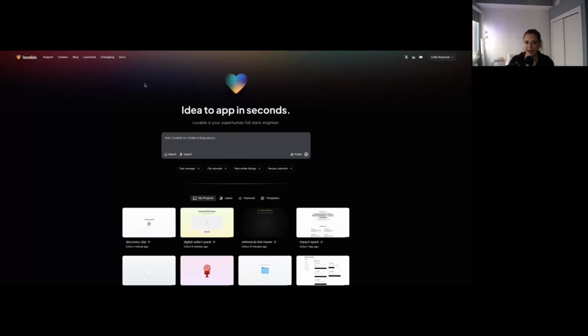I'm so interested. If you've been looking into building with AI, you've probably heard of Cursor, you've probably heard of Bubble, you might have come across Replit. I've been trying all of those, but Lovable has been the one that Meg has told me to focus on, and Lovable was the one that actually got me to get this website across the finish line.